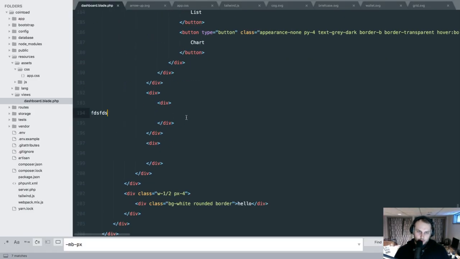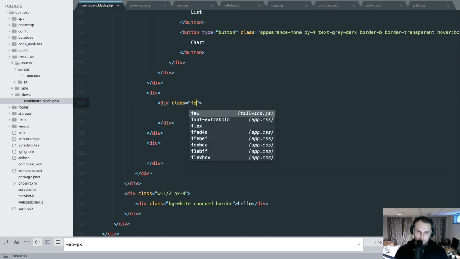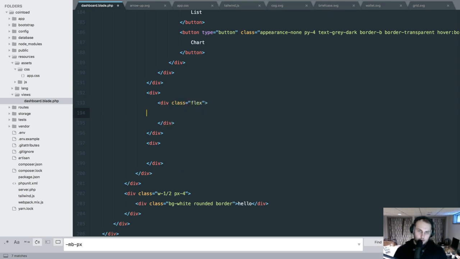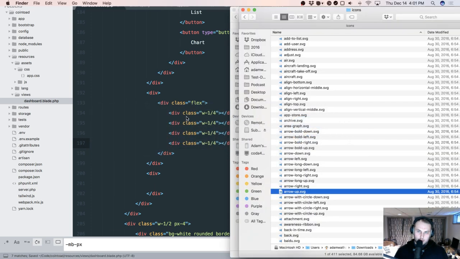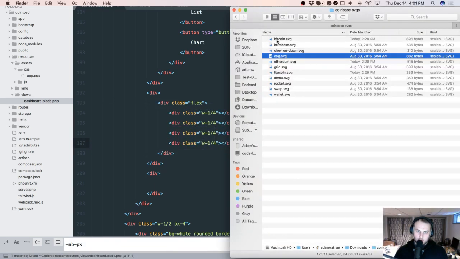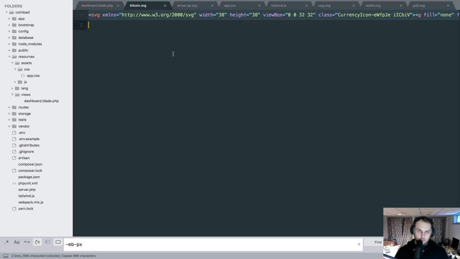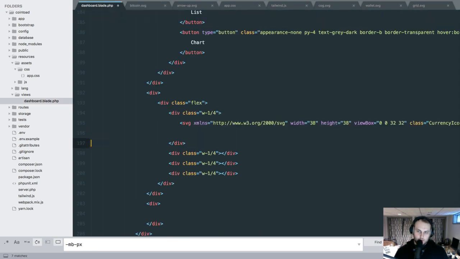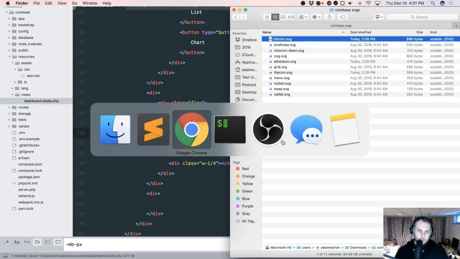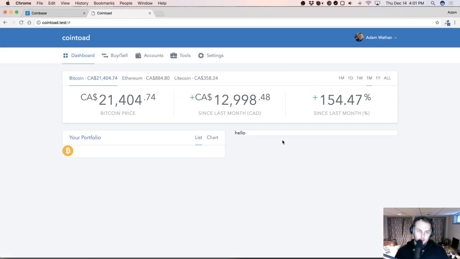Anyways, we'll just try. So we'll do a flex box, everyone's favorite. We'll have a dot width 1/4. And I took Coinbase's Bitcoin SVG. I didn't feel guilty about that because it's like a brand SVG that they don't really own. So let's just see what we get.